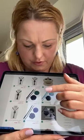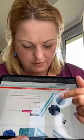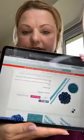We've got 1, 2, 3, 4, 5, 6, 7 colourways there. And if you go into it, you get 5 of the roses, don't forget. You get your seed beads, you get your crystal, and you get your needle and thread for $9.99, and it will make you 5 necklaces like this. It's a great way to create some summer crafting fun. You can add 1 strand to go into the back, or you can add 2 strands. It's really up to you. Spread your materials around as you want to make it, but it's a really nice and easy make. With the bead spinners, in no time you can have a lovely necklace.